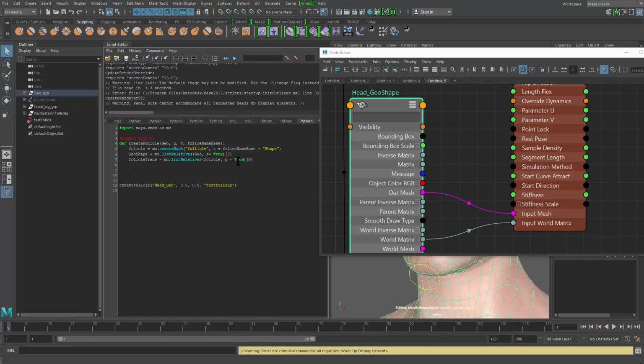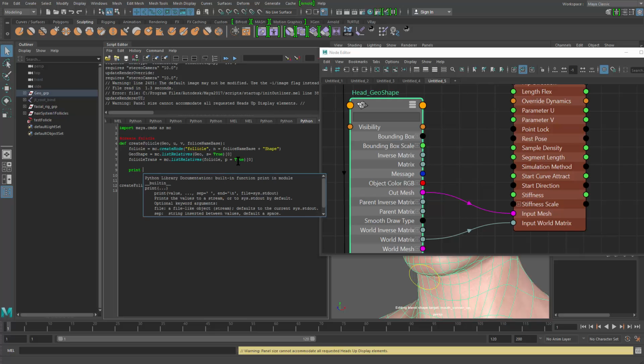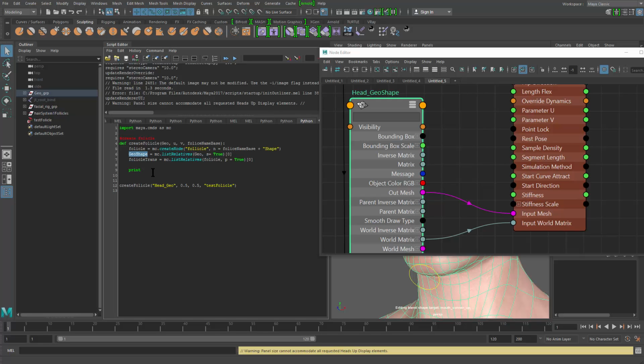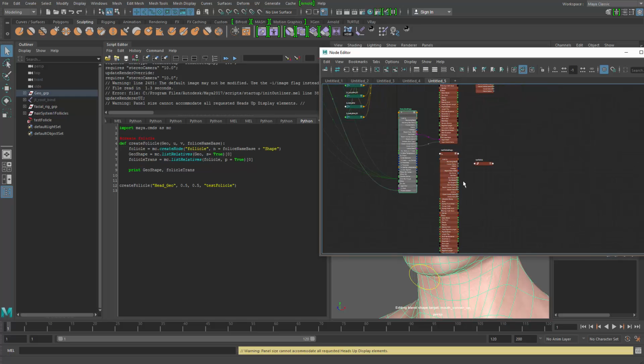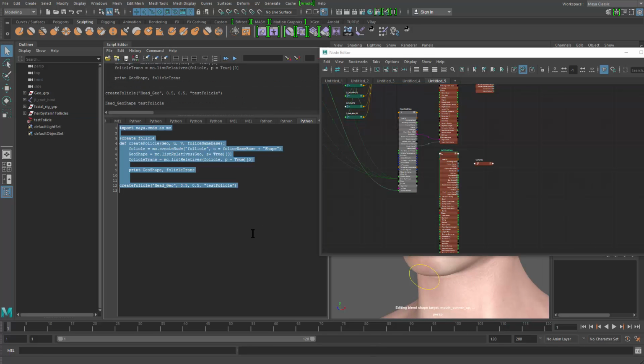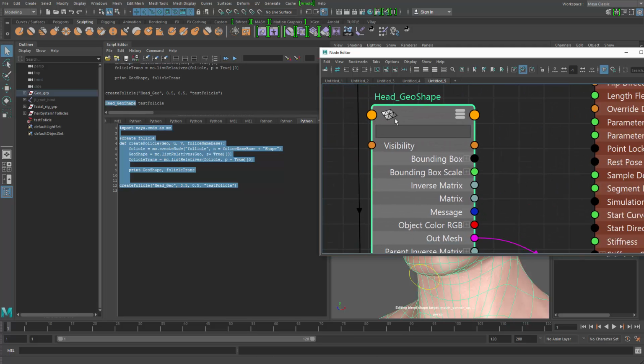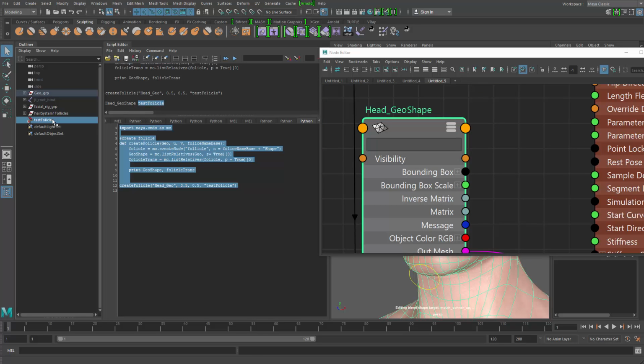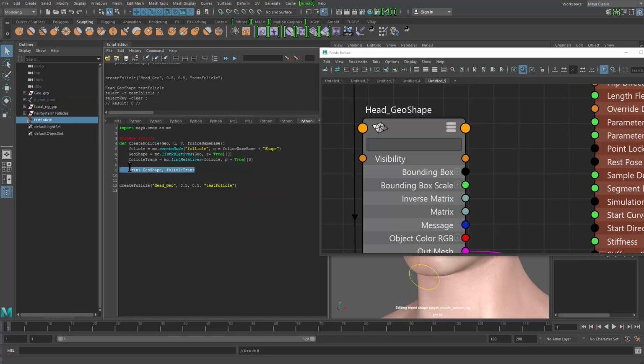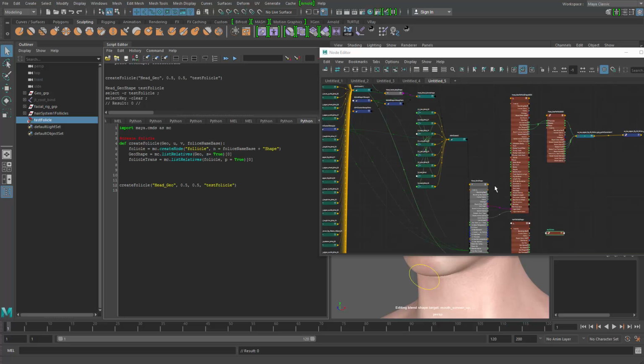Just to be super safe, let's print out their name. So let's print the geo shape. It's gonna be the shape of the geometry. Let's also print out the follicle translation node. Make sure we're getting those 2 correct. So let me go and delete the ones I created earlier and run it again. Now you see it's printing out 2 things: the head geo shape, which is this one we're gonna use. The other one is the test follicle, which is the translation node. So we get everything correct. Okay. Printing is really useful when you're doing programming. It tells you the information you need to check.